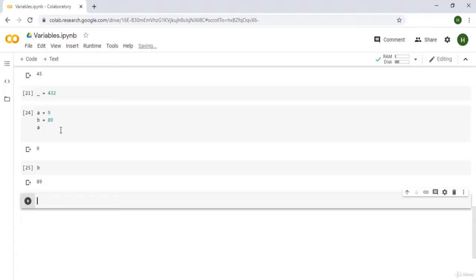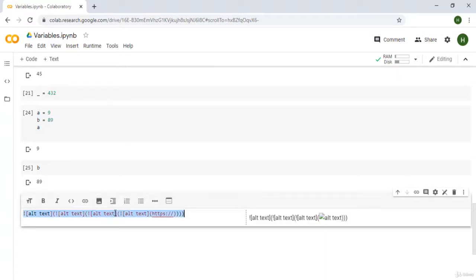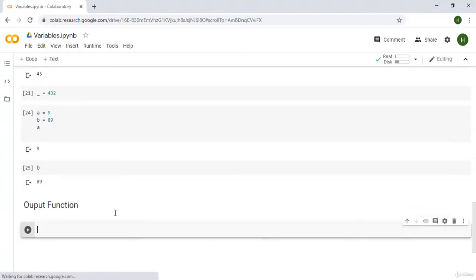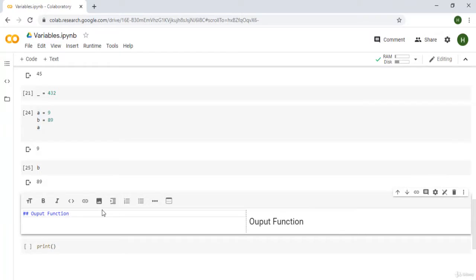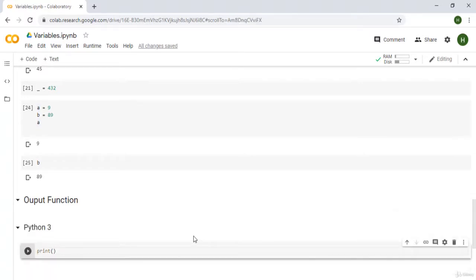So now we're going to look at another output function of Python, which is the default function of Python, and it is quite popular. It is one of the most basic functions. It's the print function. And another note I want to add: there are two different ways we can write the print function, and it depends upon the Python version. So let's go with the Python 3 version. And even though there are different versions of Python, I would suggest that you learn the most recent one and use that.